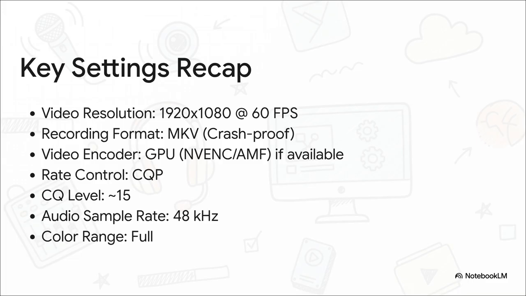Always record in MKV to protect your files. Use your GPU encoder if you've got one. Set your rate control to CQP with a level around 15. Your audio sample rate needs to be 48 kilohertz. And finally, make sure that color range is set to full. That right there is your recipe for success.